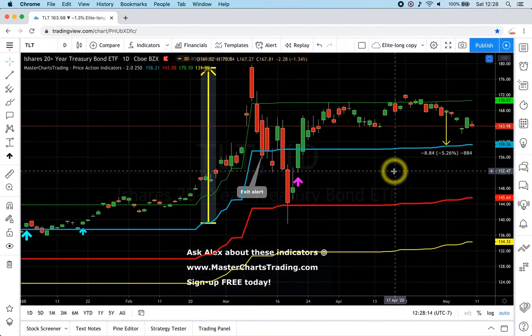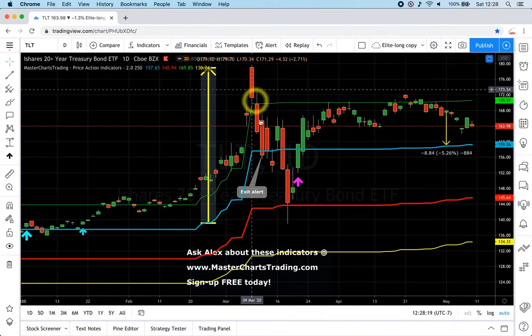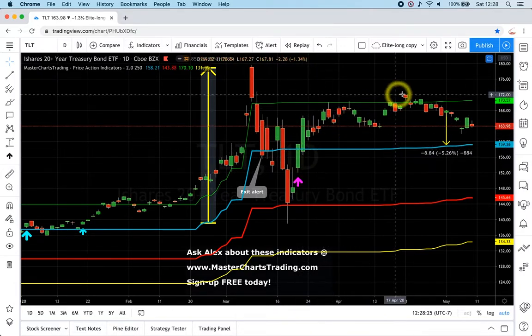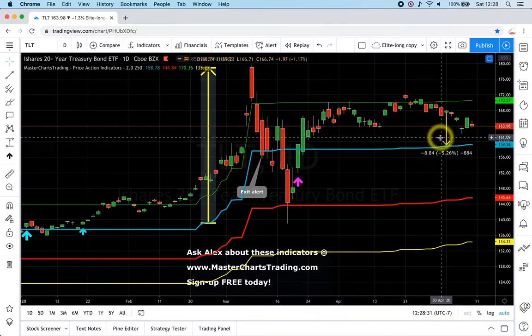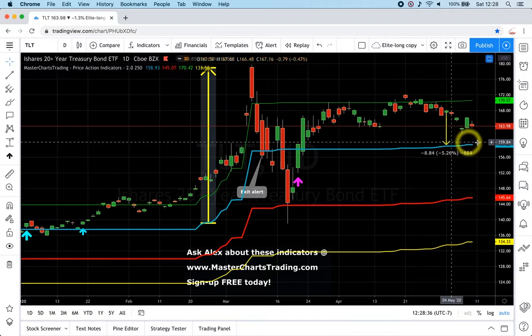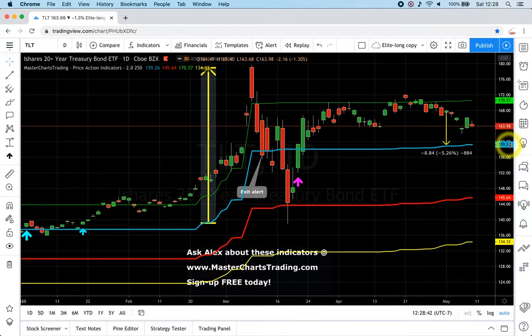Treasuries, TLT. So Treasuries had a big run, an all-time high here in early March. I said, this is an actual alert as well here on 20th of March. I mean, it made money, but I still think that we need to see a little bit of this high from 9th of March being worked off. So I think we're kind of working off this overbought condition, and we're approaching this very lucrative level here at 159.26, right there where I'm hovering. Could be an opportunity if it comes down there and bottoms out.